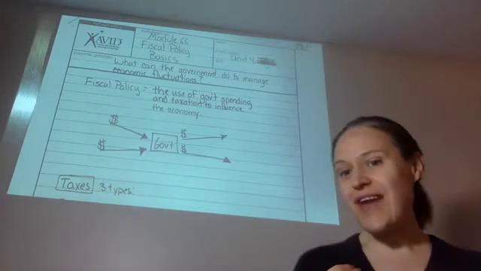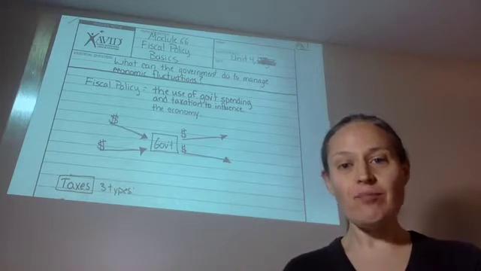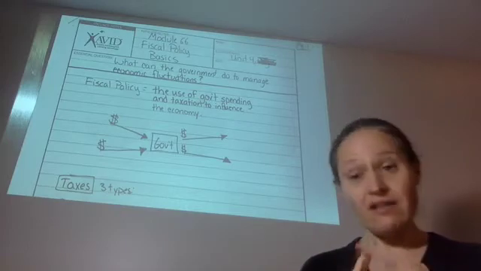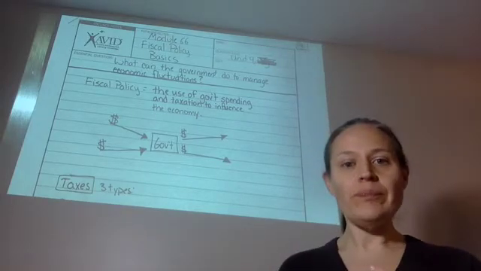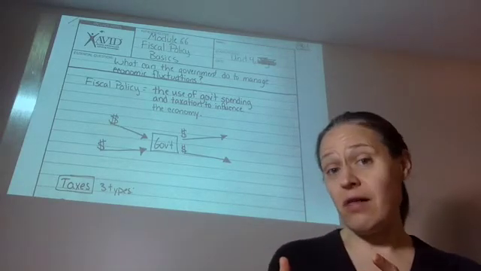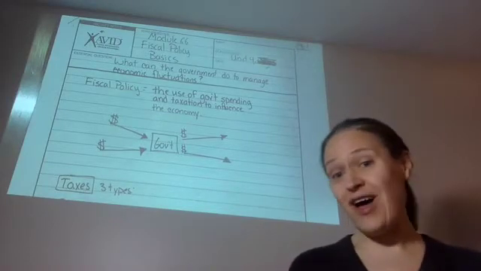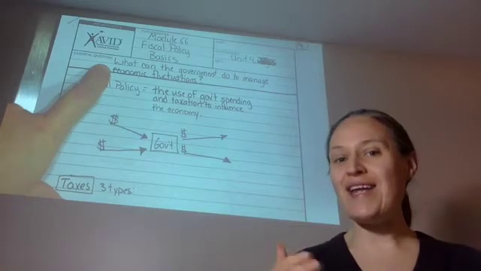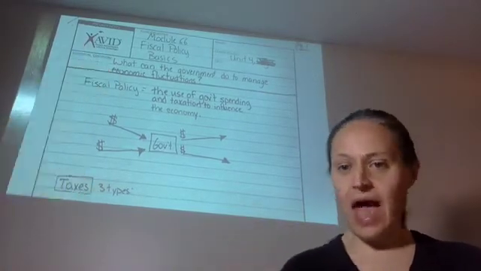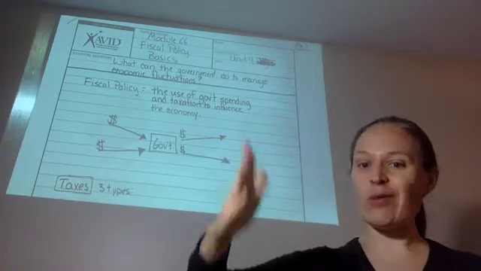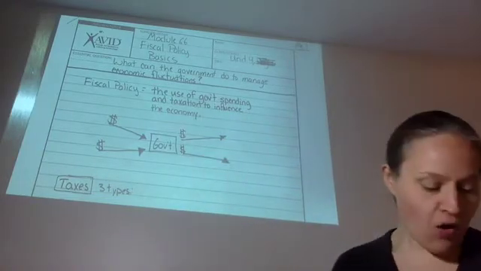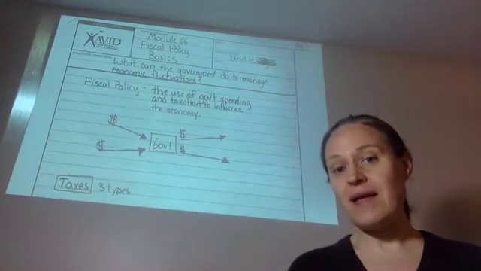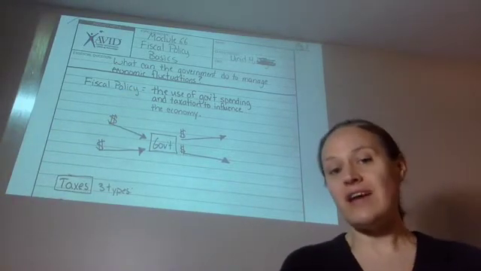So you were introduced to that term fiscal policy last week in a module, and now we're going to really get into what is fiscal policy and how can the government use fiscal policy to help try to fix the economy, or as it says here in our essential question, what can the government do to manage economic fluctuations? And remember, a fluctuation is like that up and down, like those constant changes. Okay, so our definition here, fiscal policy is the use of government spending and taxation to influence the economy.